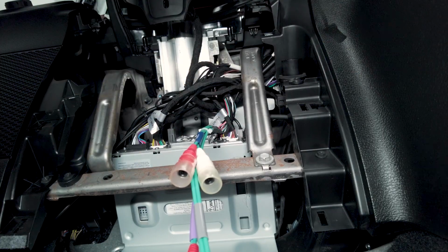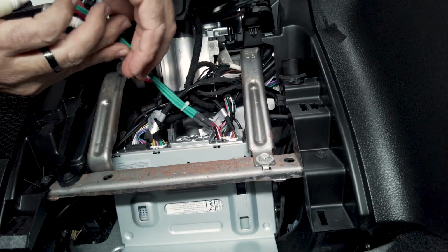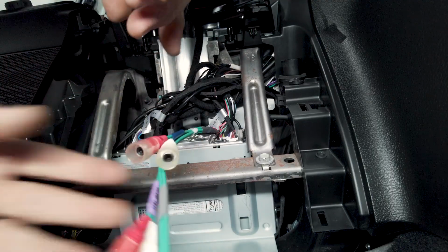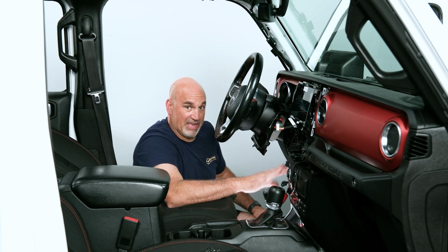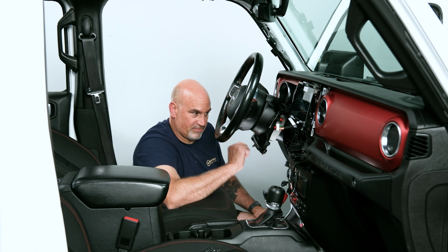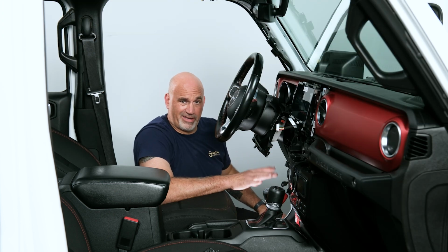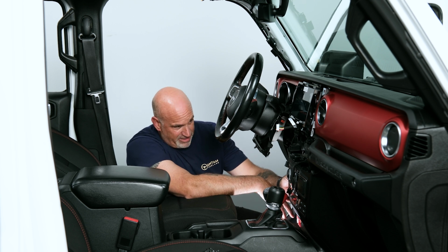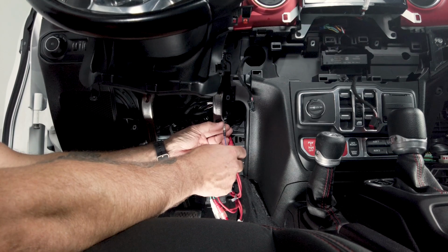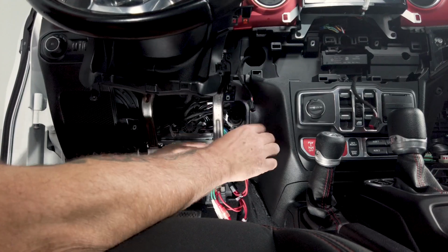So now from there, if you're not using any aftermarket amplifiers, you can go ahead and either unplug this or just tie it up, use a wire tie, keep it up and out of the way for future use. If not, I'm going to show you how to plug in a 6-channel set of RCAs and the remote line into this part of your head unit. So if you're planning to use aftermarket amplifiers on your i509-WRA-JL, I'll show you how to hook those up now. Nice thing is that from Alpine, it comes with a female bullet connector on there. So you can see our remote wire is plugged in with a male bullet connector. So we can go ahead and just keep that plugged in.